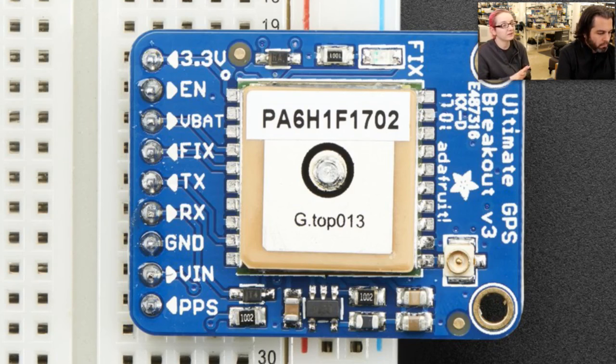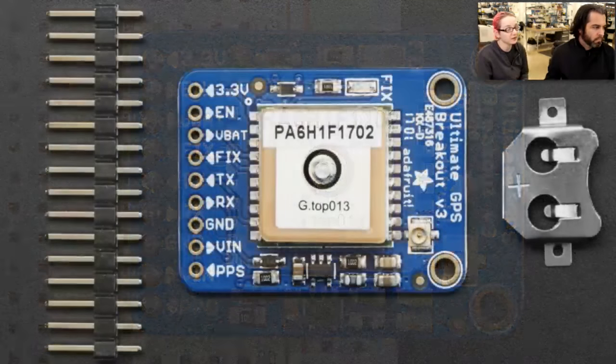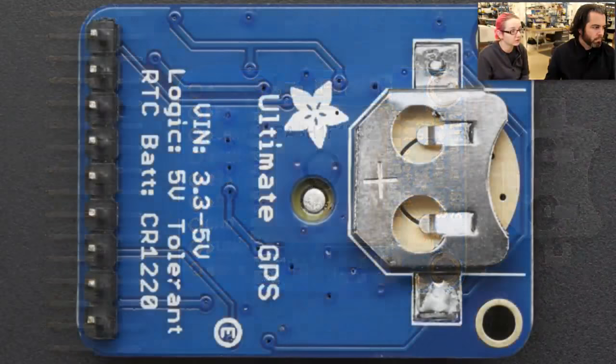The GPS itself has the exact same firmware. It acts exactly the same. All the voltages, the pinouts, functionality is the same. The shape is the same. I didn't really change the size. I made the mounting holes a little bit bigger to match our standard 0.1-inch mounting hole size. It still comes with the coin battery that you can solder on the back.